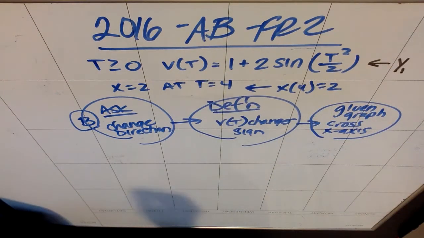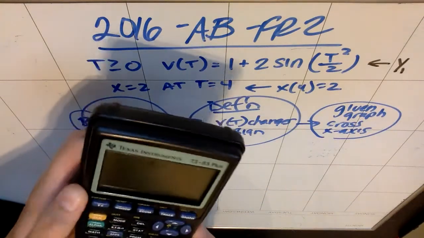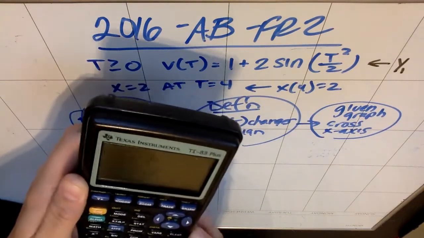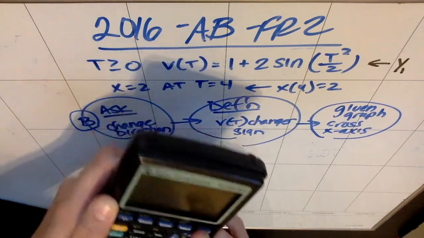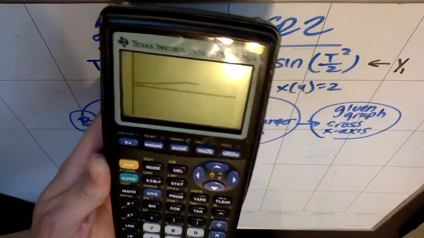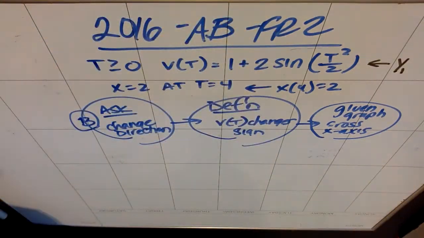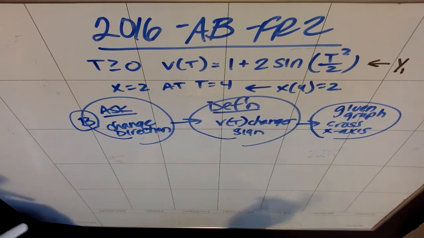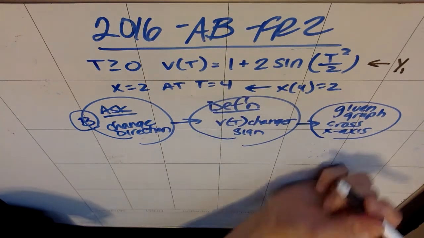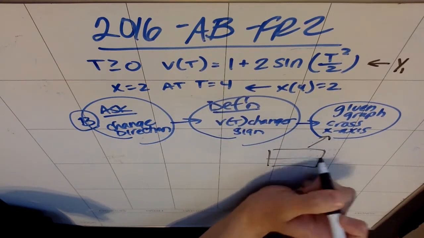Once I know that, I look at my window. My window's crazy, but they said from 0 to 3. So I go to window and specifically set my x's to go from 0 to 3. Then I graph, and I need to count how many times it crosses the axis. It starts above the axis, still above, crosses, and that's it. It crosses just one time. Then I want to know when I cross the x-axis, so I graph it.